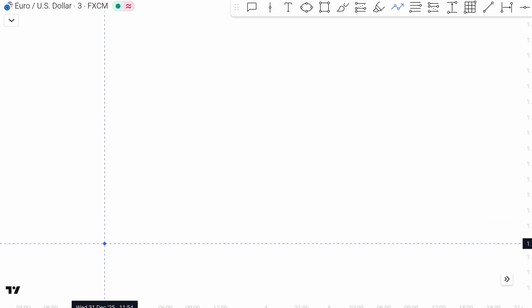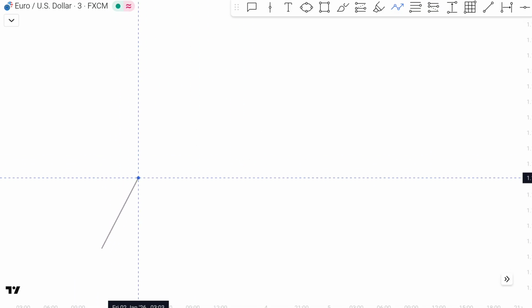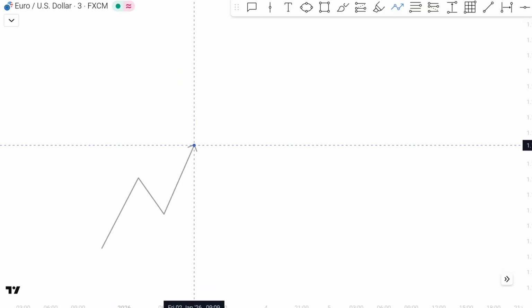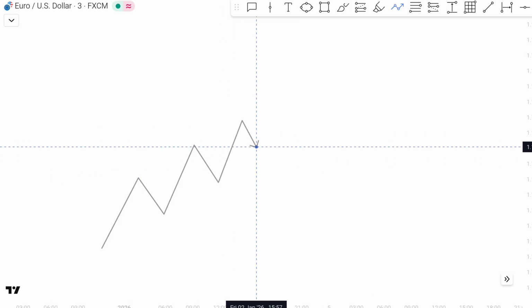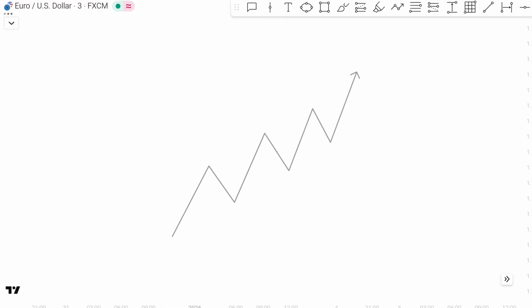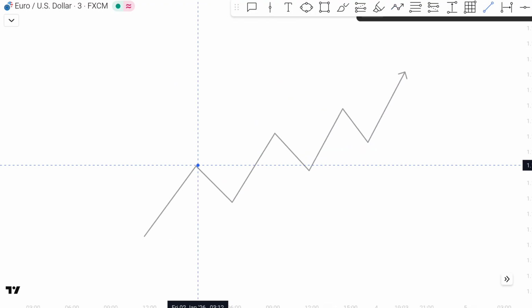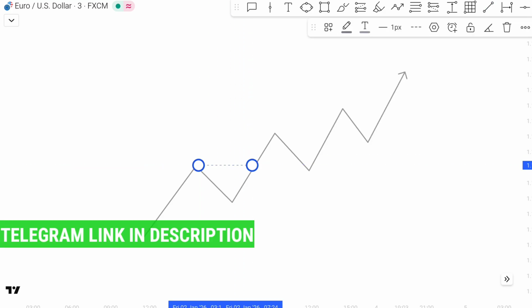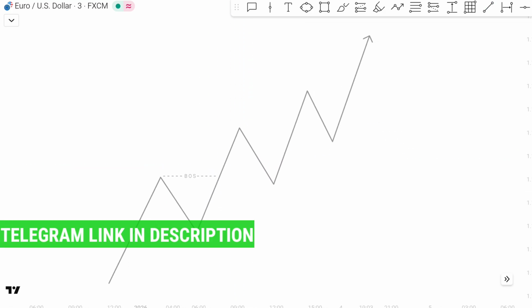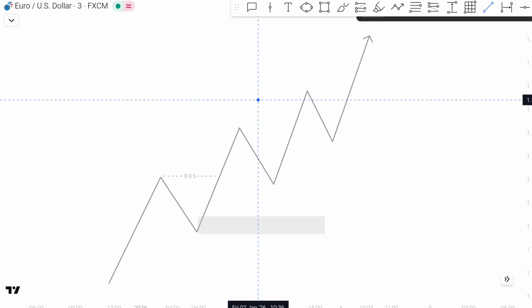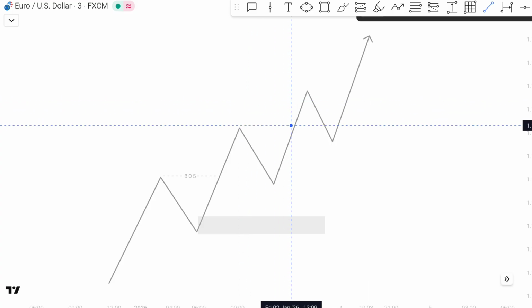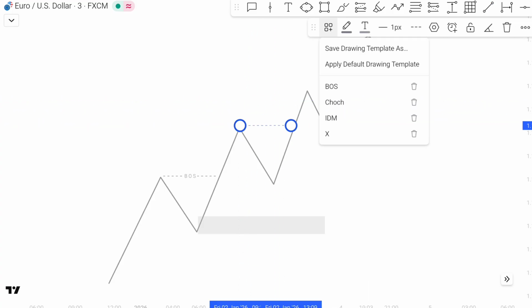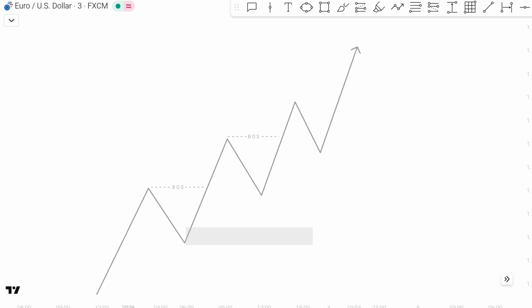They think when market is moving to the upside and creating higher highs, then the structure is bullish, and at this point, when market breaks the recent high, then this point becomes the break of structure for them. And when this becomes the break of structure, they are willing to buy based on the unmitigated order block, which is at this point. And again, when market moves to the upside and breaks above this point, then this point becomes the break of structure for them again.